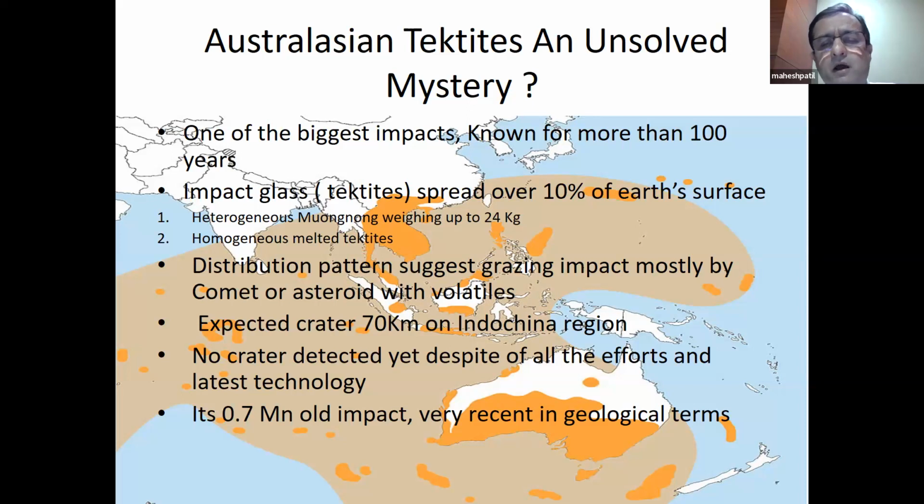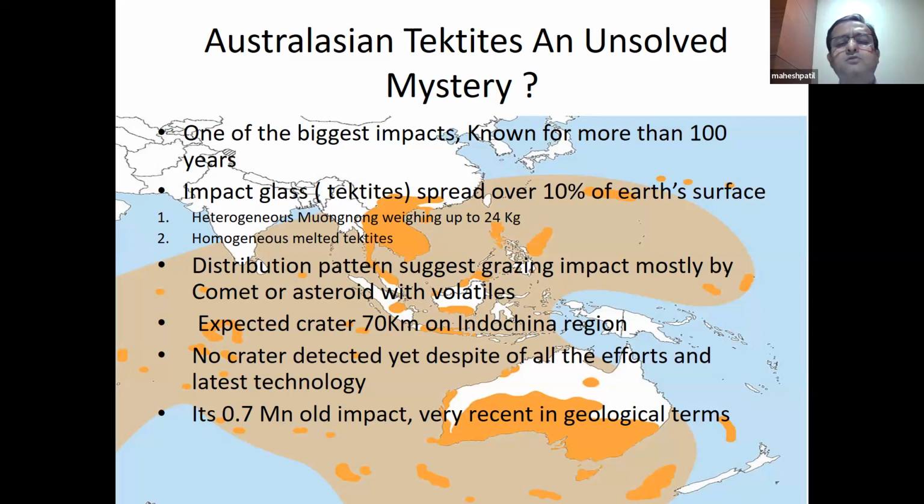If you look at the impacts which wiped out the dinosaurs, they happened many million years back. Australia has many such signatures, very old impacts, still they are alive. So you get reasonably well-preserved craters. Here, not only are we not getting craters, we are not getting any high-pressure minerals or any other signature except tektites. So initially people thought this must be an airburst. But in the case of an airburst, you can't have tektites, because ground melting has not taken place if it's an airburst, and the material cannot go up. So there are many dilemmas around this.